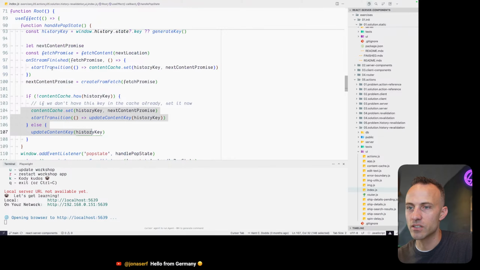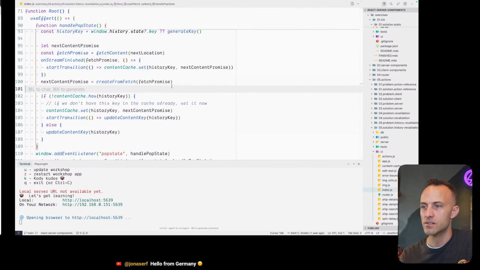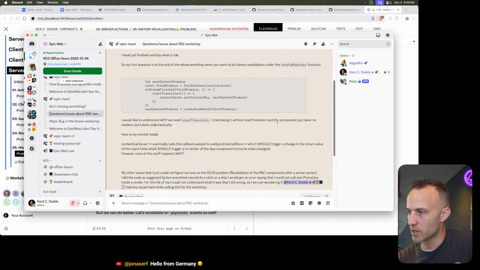On stream finished. Oh yeah, right here. Okay. I think I know, but let me just make sure I understand your question. The component just never re-renders, but I don't understand why. It eventually calls the callback passed to useSyncExternalStore, which should trigger a change.